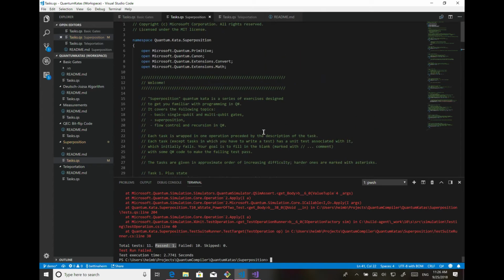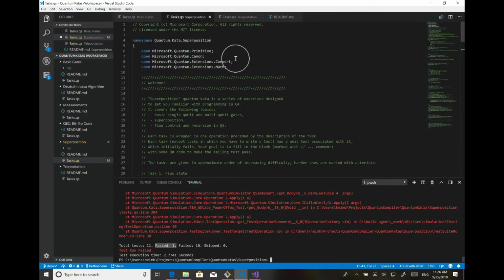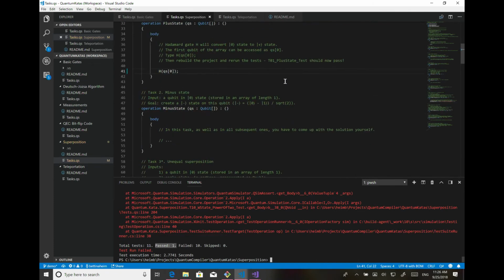Can you please scroll out the code to make it bigger? Yes, I am trying. And if somebody knows how to do that in VS Code, I would be very happy to hear it. Control scroll. No. Doesn't seem to be the case. I was kind of hoping for that. Visual Studio Code. So I apologize very much for that setup. So I hope it's somewhat readable.